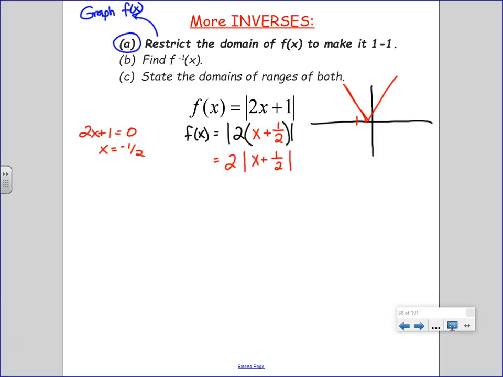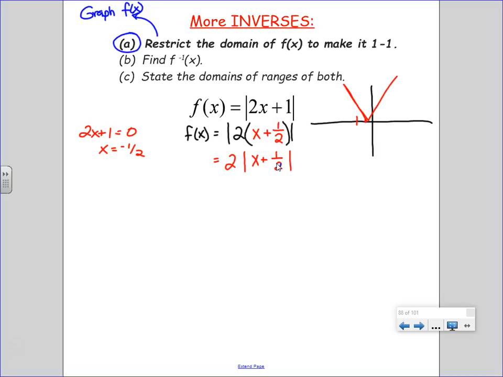Why is it not one-to-one right away? Because it fails. Well, it passes the vertical line test, but what does it fail? The horizontal line test. So they're telling us in letter A, and I think you had one homework problem like this, maybe 2: restrict the domain. So cut down the x values to only include a part that passes the horizontal line test. Well, do you think we'd rather have x's towards negative infinity or x's towards positive infinity? What seems more natural to keep? Okay, so we're going to keep x's towards positive infinity. We're going to keep this side.